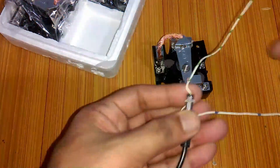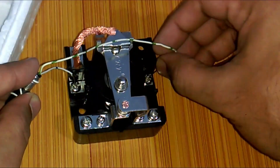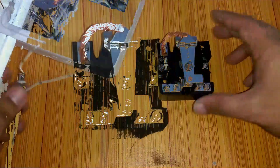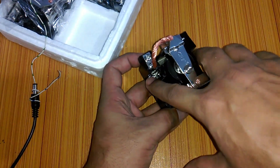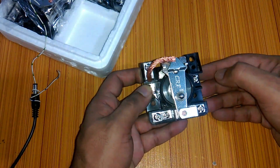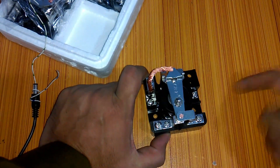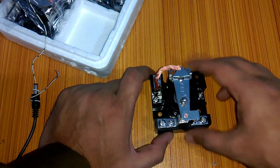Let's confirm by testing manually. This is a 12V supply — as you can see, it can be operated using 12V. We can manually control this by applying ground on one side and 12V on the other side at the coil pins. It doesn't matter which coil pin gets 12V or ground. You can also attach a button — connect one side to 12V and the other to ground — and by turning it on and off you can simply control the relay.